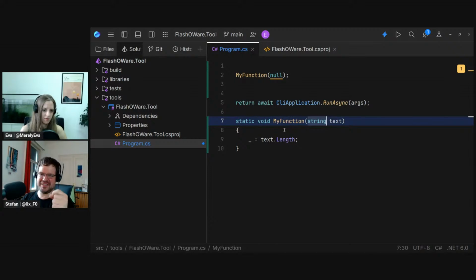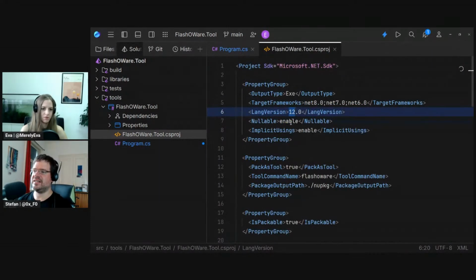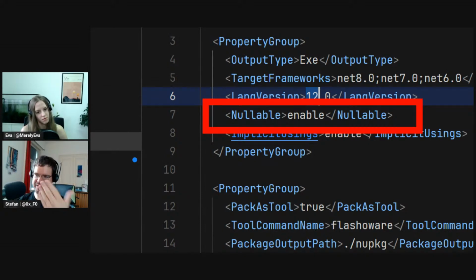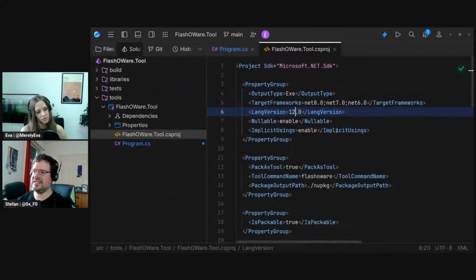So it is work to migrate a code base from not being annotated pre-C# 8 to actually annotating by enabling the nullable reference type feature via this property. Per default, it's disabled. If we don't set it in the CS project, you have to explicitly enable it.